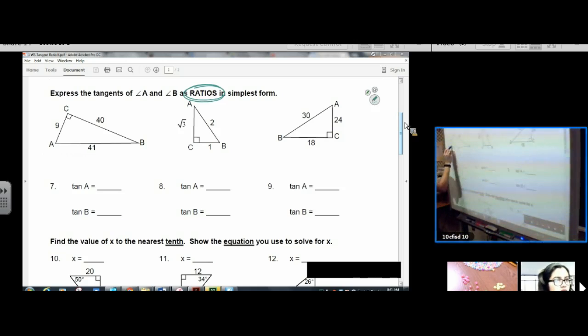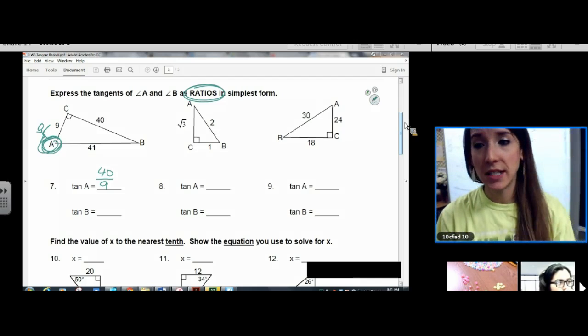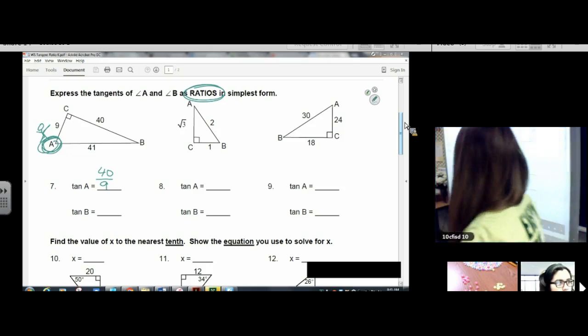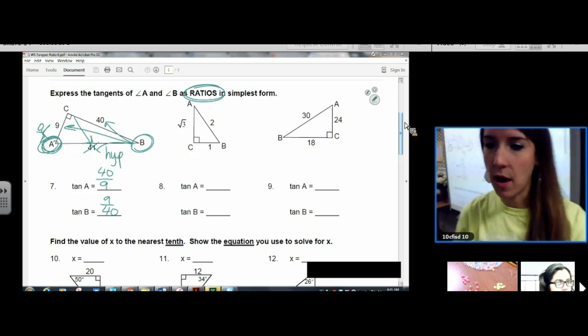The tangent of A. So I look at angle A. This is where Bob is, or Edgar. I want what's opposite of A, which is 40, and then I want what's adjacent to A, which is 9. What you had to write in your notes yesterday was opposite over adjacent, and you just follow that rule over and over. What's the tangent of B? 9 over 40, because opposite of B is 9, and adjacent to B is 40. We don't use the 41, because it's the hypotenuse. So it can't be the adjacent one.